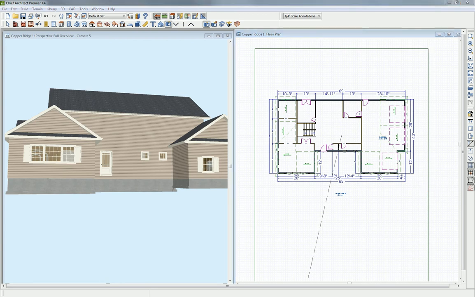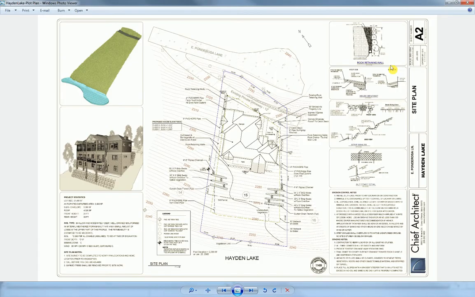I'm just going to quickly bring over an example of a plot plan. So we're going to drag this into our view. This is just an example of a full plot plan that's been done using our terrain tools. In this particular project, we imported in an AutoCAD format, a DXF format, terrain elevation data, and the program will automatically model that. So it brings in all these contour lines and it models the terrain so that you can get what's existing and then set your house on that existing terrain. And this is just an example of a full plot plan.